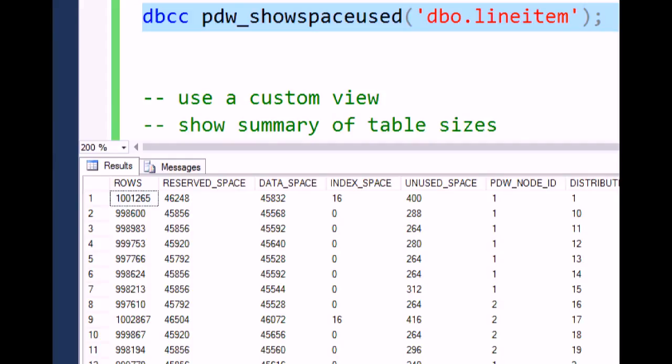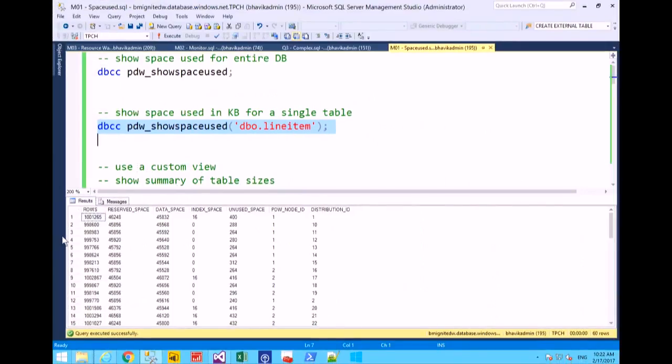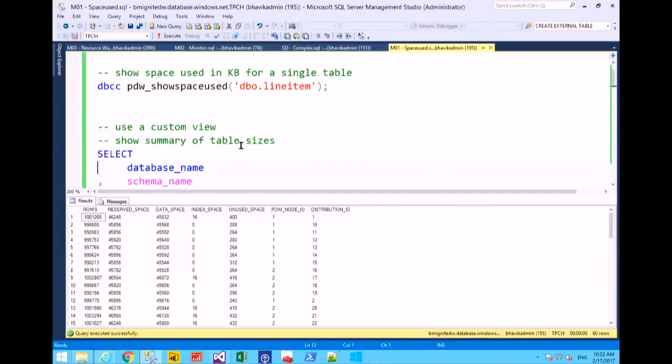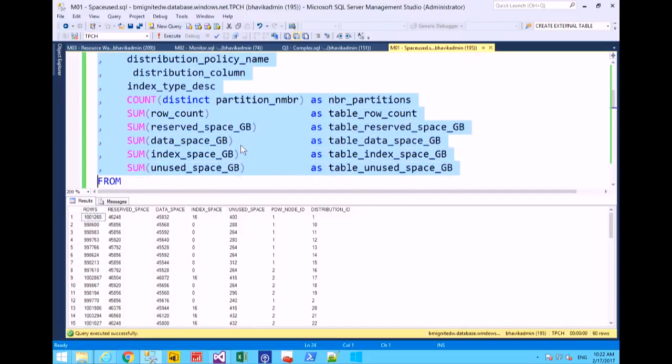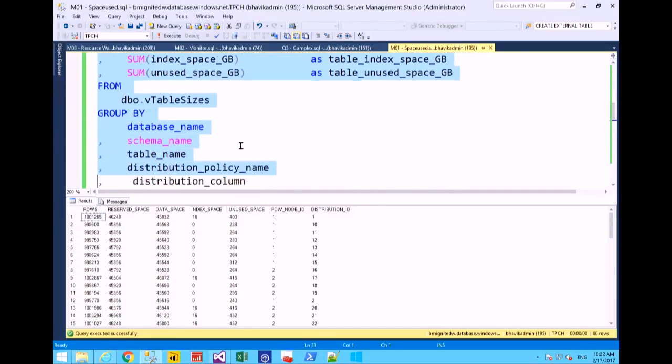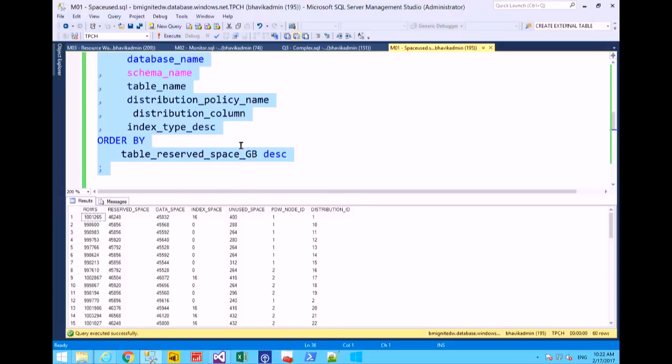Okay, so we've had a quick look at one of the tables. Let's look at something else. Now, this is all well documented. Everything I'm going to show you today is documented pretty well. So I have a custom view which has been set up prior, and from this custom view, I'm just going to grab some information. So let's run that.